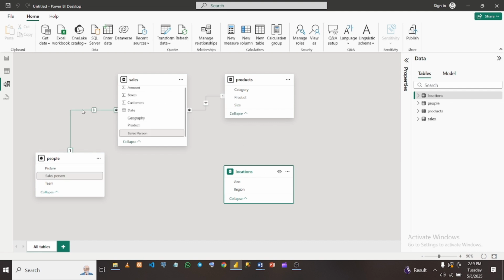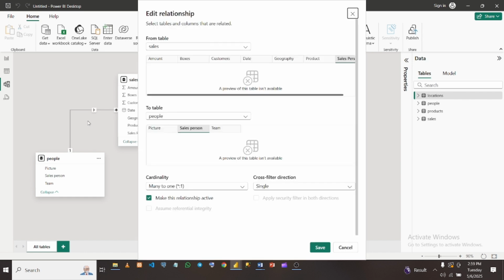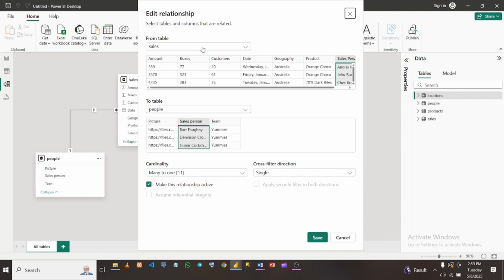Now, right click on this connection, this is also called cardinality. Right click on it and you can see delete and properties. So let's go to properties. Okay, edit relationship. Now, a relationship was created by Power BI. Why?